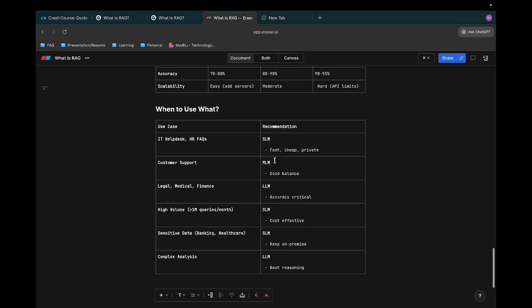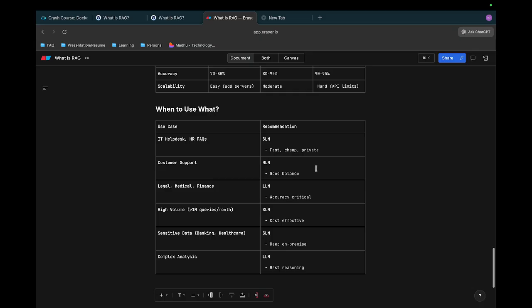So when to use what? I have given some examples. Let's say you are building a small application related to an IT help desk. You can go for SLMs, which are very fast, cheap, and private. If you are building a customer support application and you need a balance, you can go for an MLM. If you are looking at legal, medical, or finance, then you can go for LLMs, where accuracy is critical.